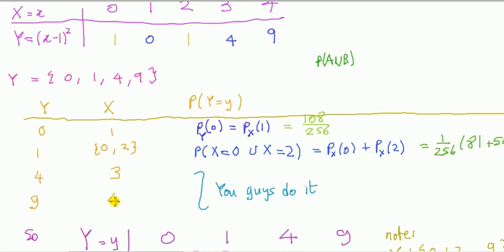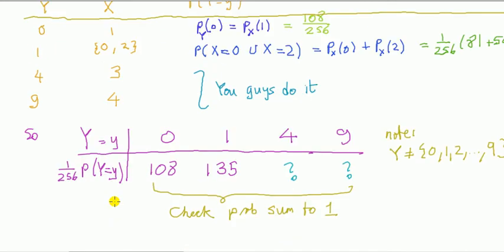Case, the final case is I'm going to leave you guys to do it. Pick up a pen and paper. That's how you learn this stuff. And so, we can actually, I mean, you can leave it like this but I just want to compile it so that's, this is my working, this is my answer. So, this is the probability mass function for y. You fill in these two numbers from up here. Check the probability sum to 1.